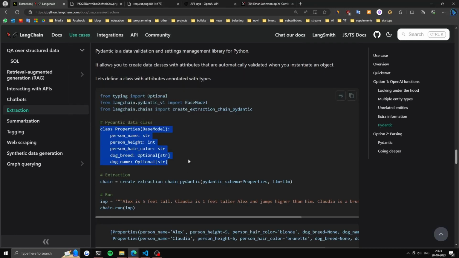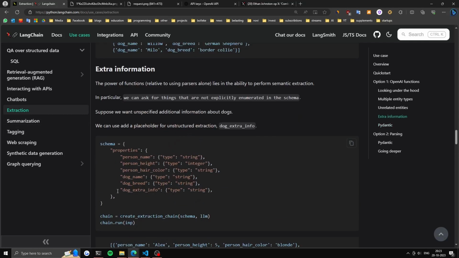You have a base model, and with that Pydantic class you can be more explicit in the data types that you want to use. This can be especially beneficial in applications that handle data from various sources, when ensuring consistency and correctness of the data is crucial. In contrast, JSON objects don't have a built-in mechanism for validating or type enforcement. You don't have any type enforcement here.